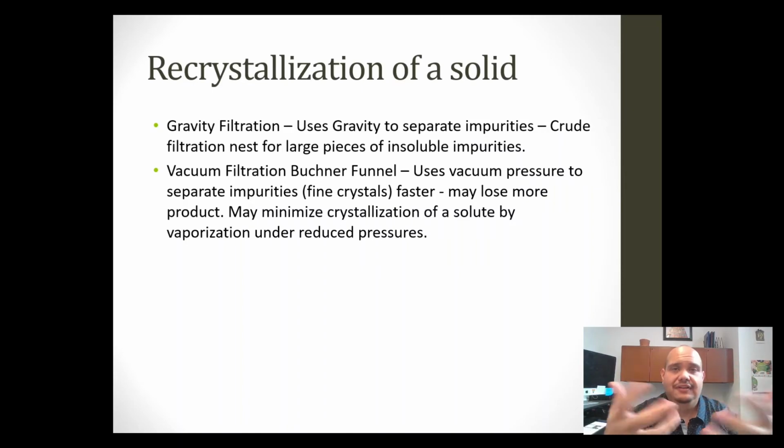If you boil your solute in a solvent and you're ready to, and you see solid chunks of black stuff or blue stuff or brown stuff, whatever, you want to get that stuff out because it obviously didn't solubilize like your compound did. So you would do a gravity filtration, where you take a funnel, put in a piece of filter paper and a beaker, and pour the hot solvent in. It all runs down and collects the solids on top, and your solvent comes out on the bottom.